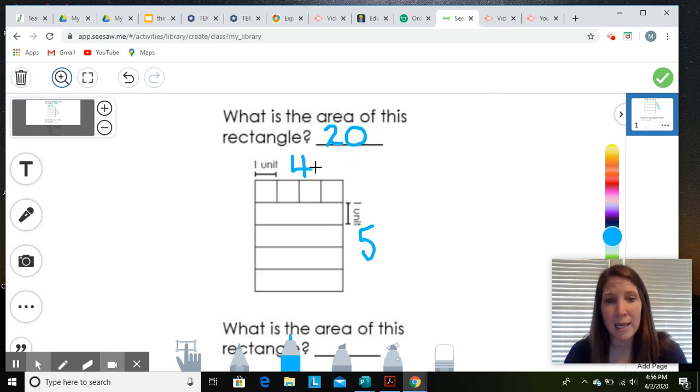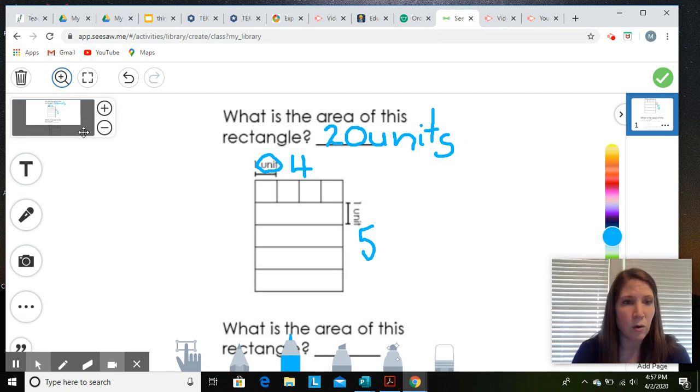I know my math facts, and I know that 4 times 5 equals 20. So we have 20, and then in this problem, they're just measuring this in units. Yesterday, when we discussed Andy, that was measured in yards. And today it's units. So if I'm going to take an extra step here, I'm going to say that this rectangle is 20 units. That's the area of this rectangle.